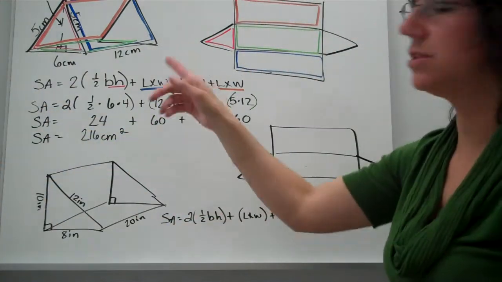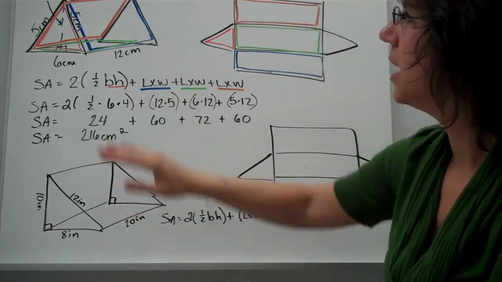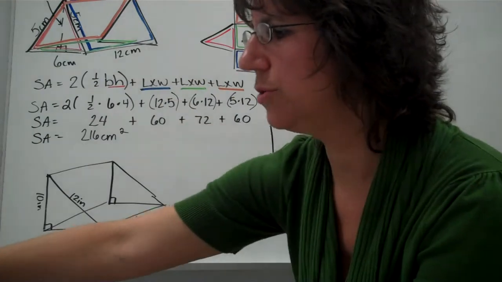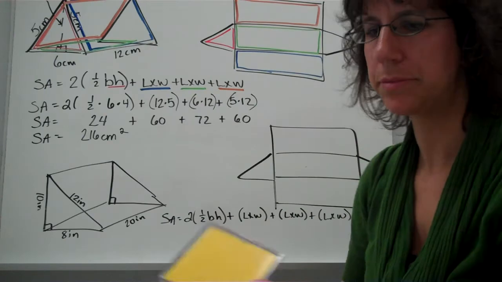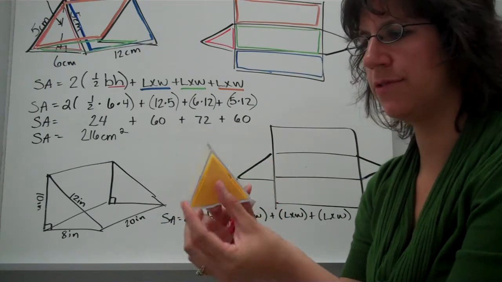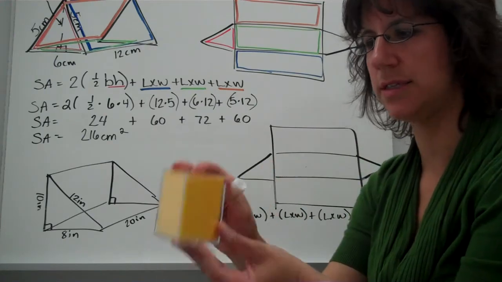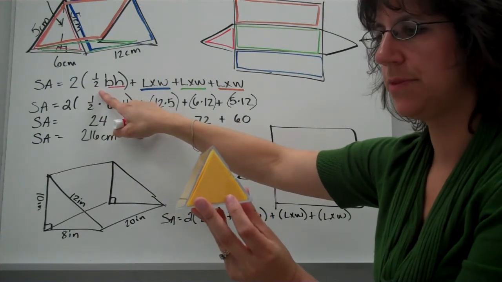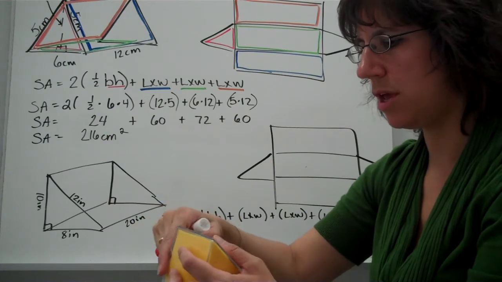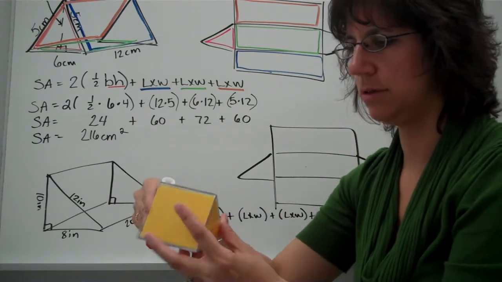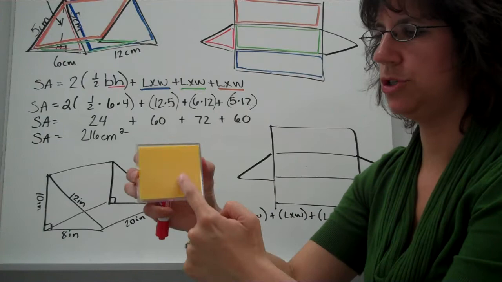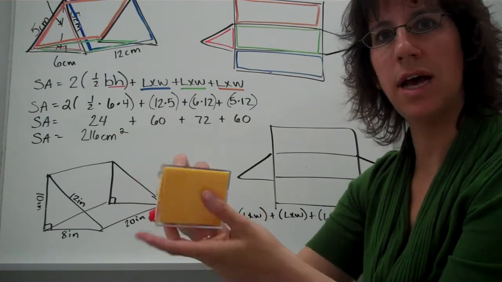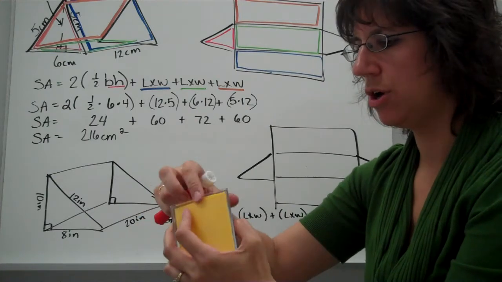Another shape you need to know is a triangular prism. And take a look at that. I know that looks really complicated, but I really wanted to make sure that you understood all the different pieces. A triangular prism has, of course, 2 triangles on the ends. So you need to find the area of the 2 triangles. You need to be familiar with that. And then you have 3 rectangles, 1, 2, 3 rectangles around the lateral sides. The lateral faces are rectangles.